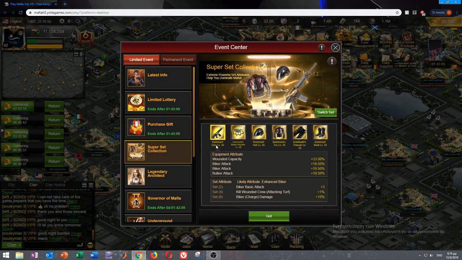The dominant set is focused on biker attacks, and a little bit on the other stats, but it's very good for bikers, because I think bikers are the unit that makes the most damage, especially if you have the charge damage. So you see here, this gives you an extra 10% on charge on bikers, and 3 on biker basic attack, and you get all these boosts that you can see.